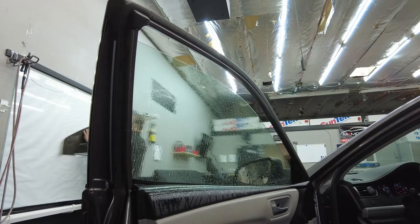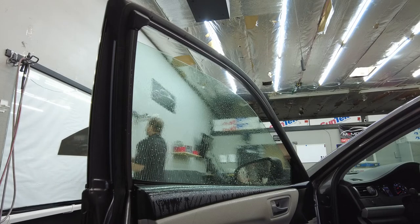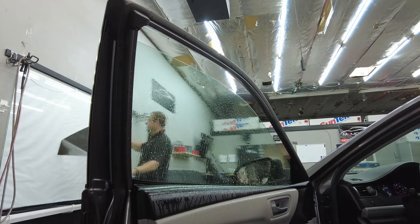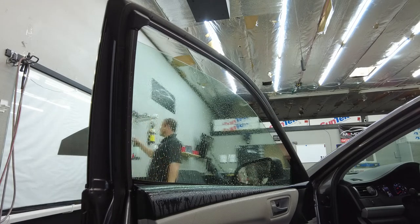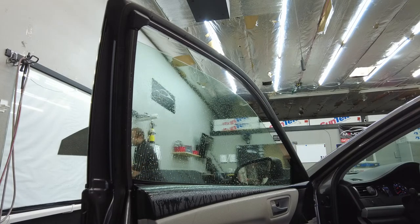Real quick guys, when you guys are handling the film and stuff, just be extra careful. It's pretty fragile and you don't want to touch the liner side with the adhesive, and you just want to be as clean as possible when you guys are handling the film. That's going to make a much cleaner install at the end of the window tint installation. So just take your time guys, that's all I can say.